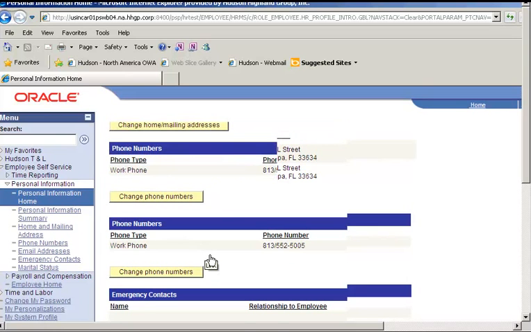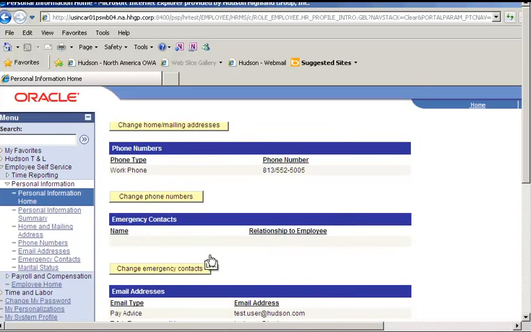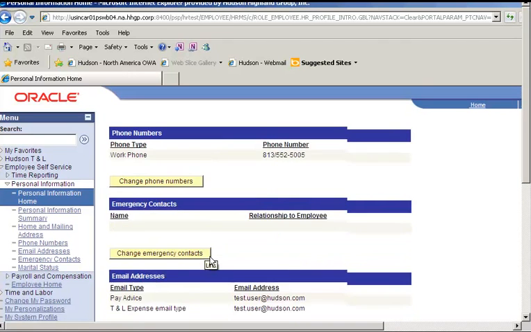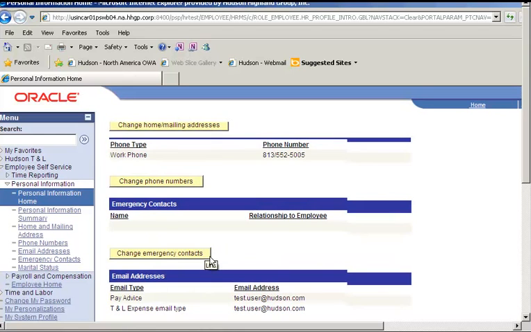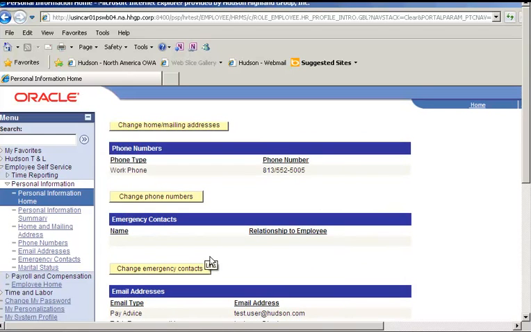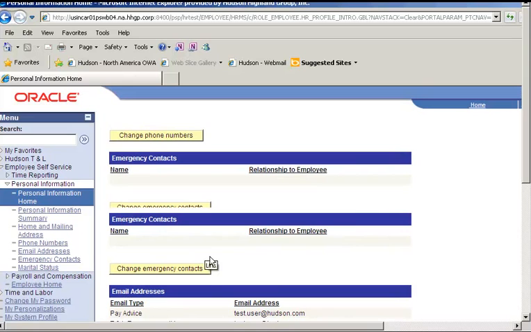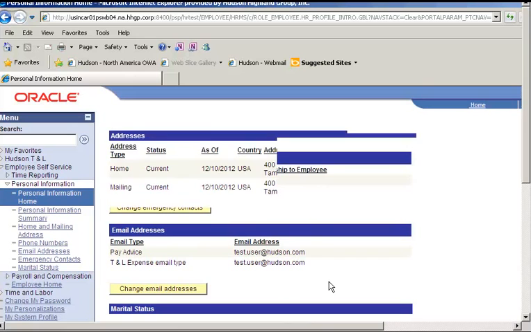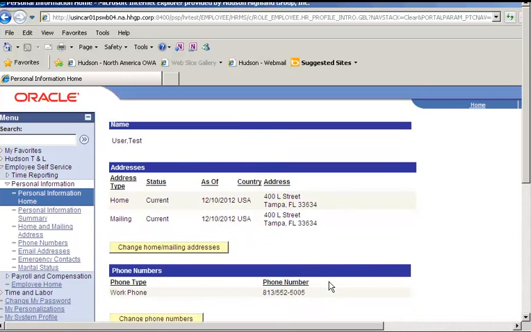For information that you cannot change, such as your last name or your first name, as well as some other information, you will need to contact the Human Resources Department. HR can be contacted at 412-995-4600, or please contact your PGA, Practice Group Administrator, who will reach out to the HR department as well.